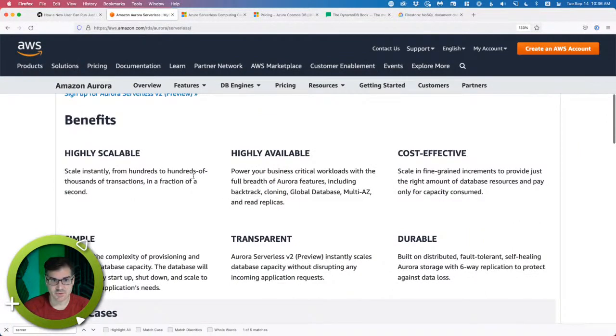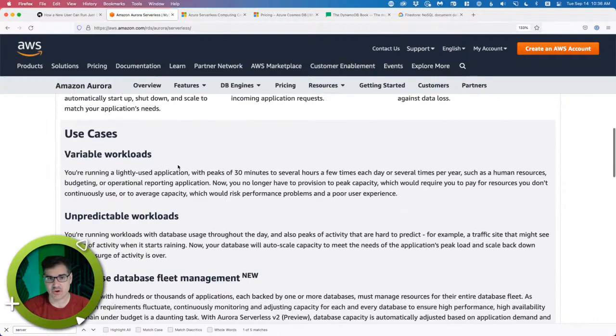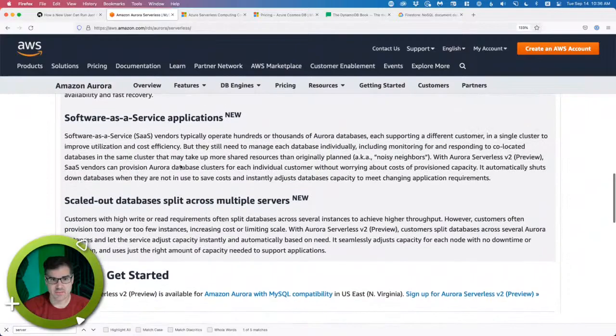Highly scalable. Yes, great, durable, simple. Removes the complexity of provisioning and managing database capacity. That's what we're looking for. We don't want complexity. Complexity sucks. Christopher, I see you're saying Dynamo. That's what we're going to double check next here. We're taking that approach of, hey, what can we find by Googling without knowing a whole bunch of stuff under the covers? It looks like Aurora serverless is an option.